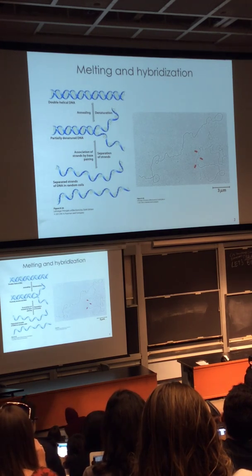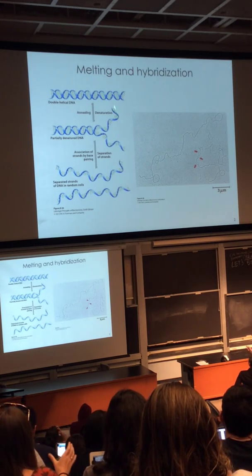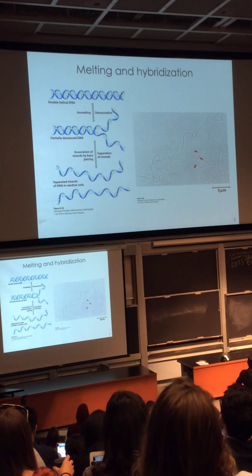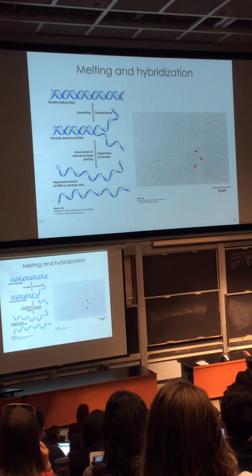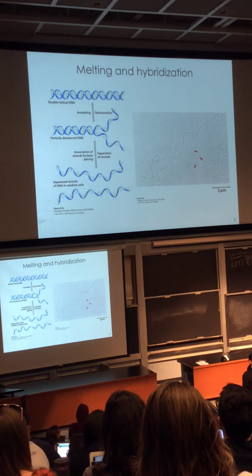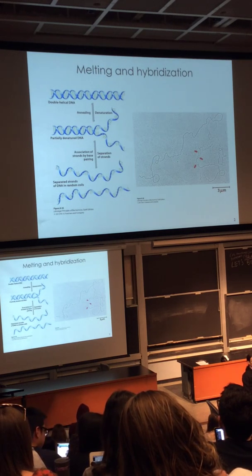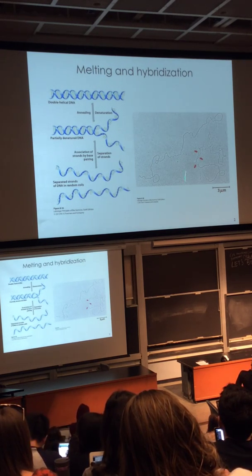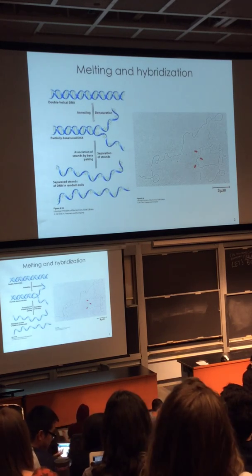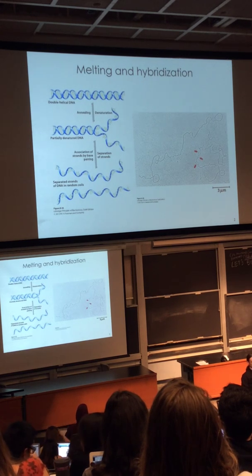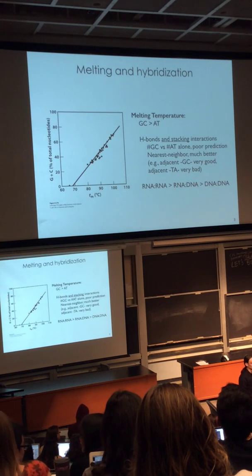And once that happens, the DNA molecules basically need to find each other before they come back together. So this process can move back and forth quickly. You can imagine as the temperature changes, these bubbles opening and then closing again. But if you completely melted these two strands apart, they would need to find each other before they came together again. So, one question might be, why is it that some parts of this DNA have started to melt apart whereas others haven't? And one of the major factors that controls the melting temperature of DNA is its GC content.